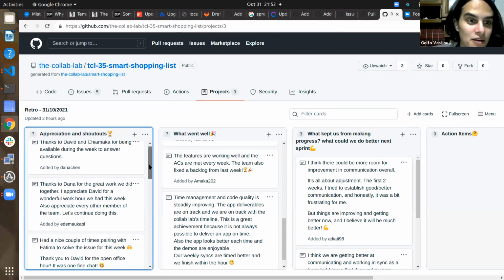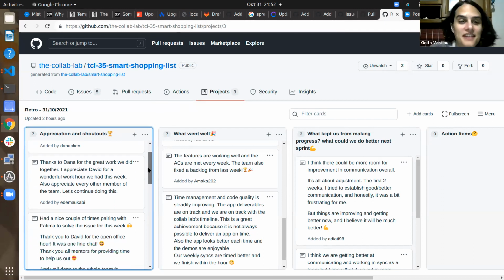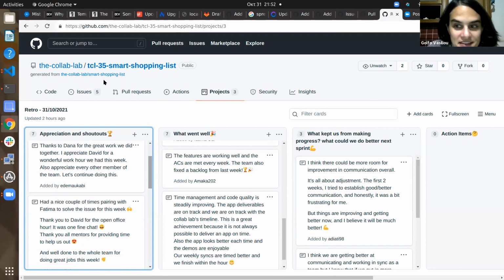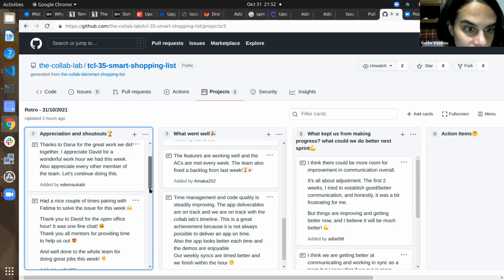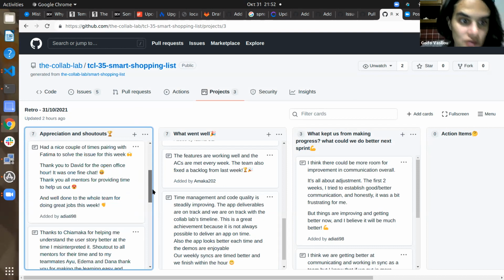And now for a demo card. Edema is not here? Ah, he dropped. Let me see. Okay, let's move to the rest of the cards to see if he joins us again. So I'll leave the demo for last. Now for Ayu's turn.